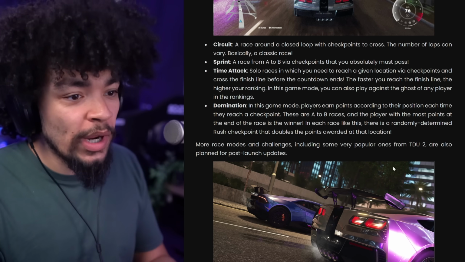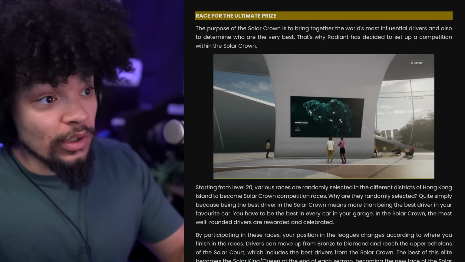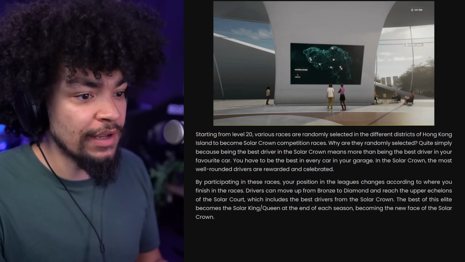And they talk about adding very popular ones from TDU2, including others, into the post-launch updates. But that's a great offering from the get-go, because most games today have circuit and sprint, and that's it. They go on to mention the race for the ultimate prize, which is the home screen, the home section that we saw in a previous trailer.